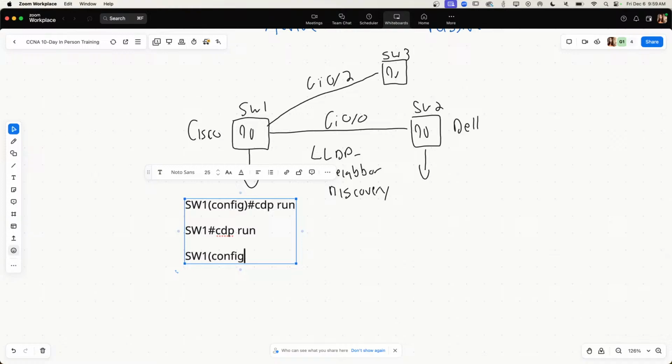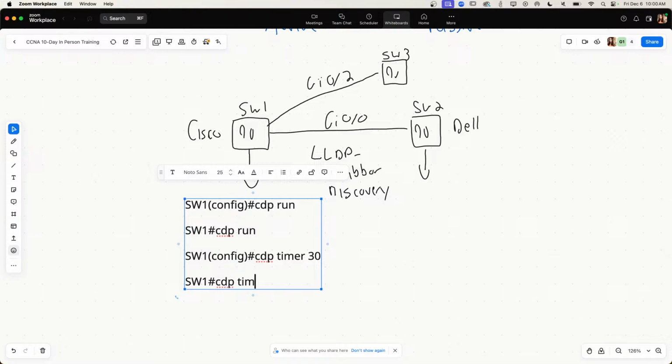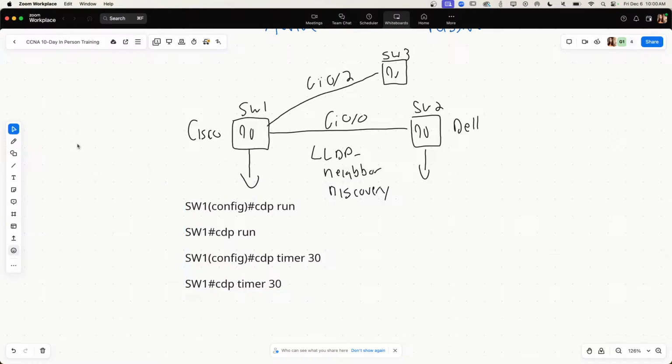If I wanted to change the hello timers, which way is correct? The top again, okay? Just to reinforce that. And then LLDP is the exact same commands when it comes to globally.